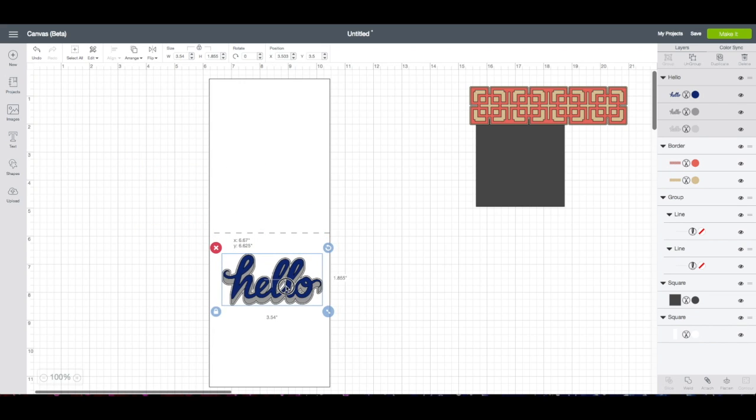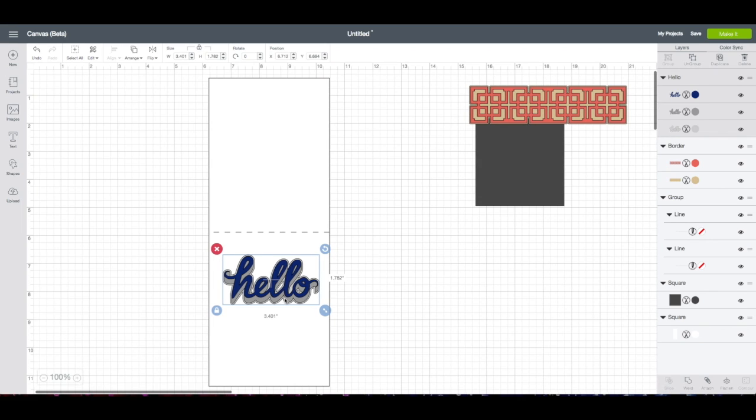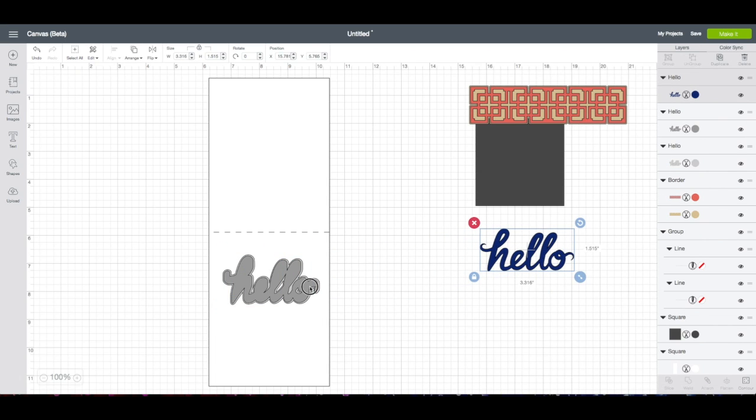So you want to get this about the size that you want. And I like mine a little big because it will be the star of the card. So I like that. So let's go ahead and ungroup this. And it's really helpful if the image you select has a shadow, and it's just going to make layering and welding much nicer, but it's not necessary. So we'll ungroup that, and we'll move these images over here.